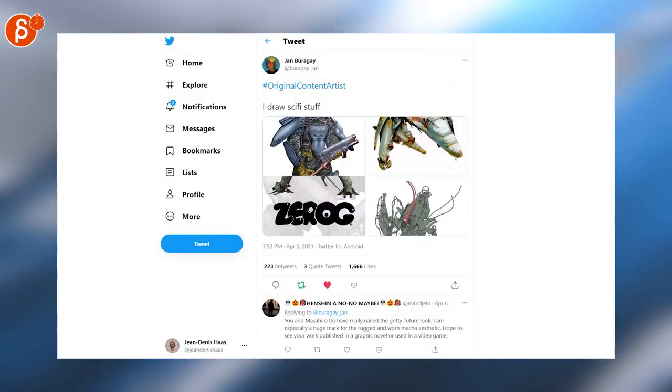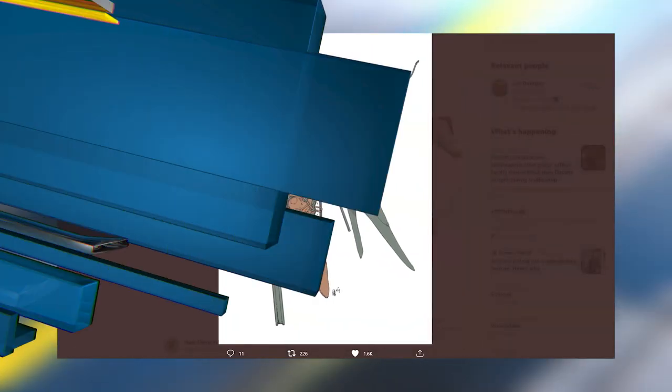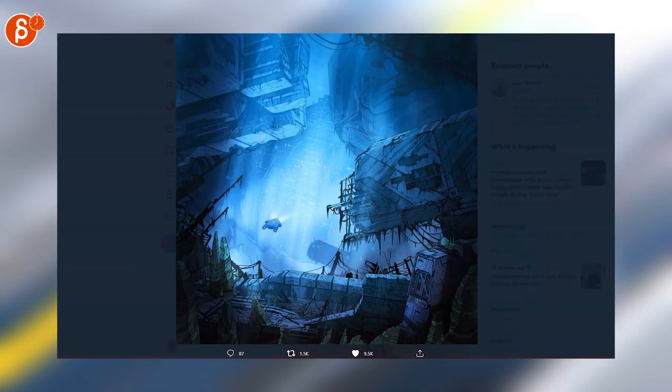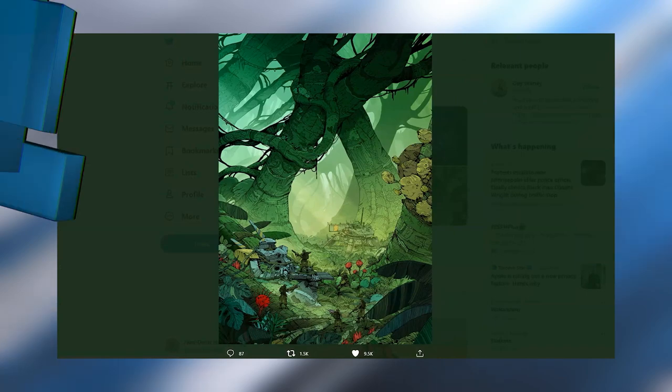Speaking of art, I love these too. Look at these — that is so my jam. I love the detail, so cool. And why not — let's show more art because this is also awesome. Look at that interior, exterior. I love this, this is so cool with a little piece in there. Come on, I love this — so neat.